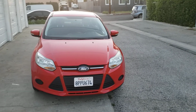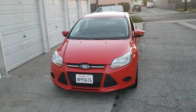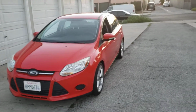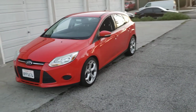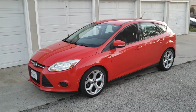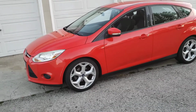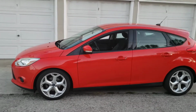And interestingly, this is kind of cool. One of the things I really like about this car, you'll notice it has no front fog lights. This car is actually a strip-out. It has no options. I have the window sticker for it. It actually has one option, and that is a cold weather package, which consists of heated seats and rubber floor mats. Sort of strange, but sort of cool.